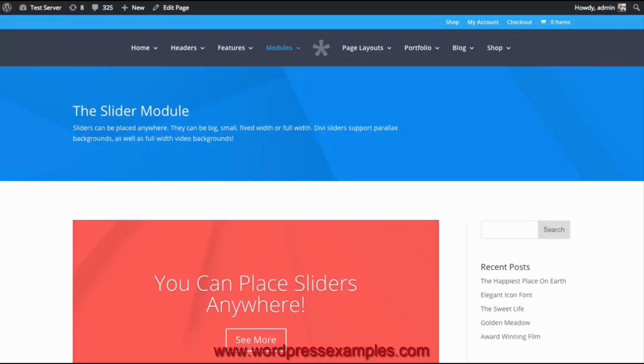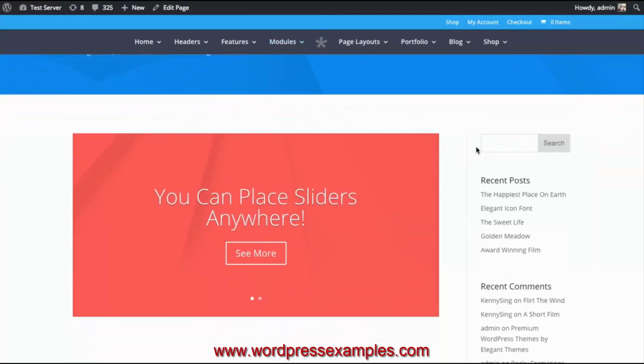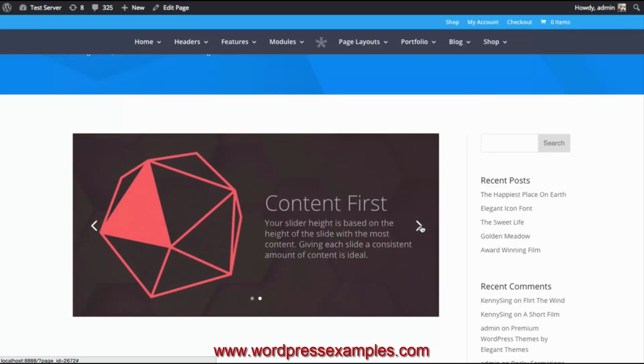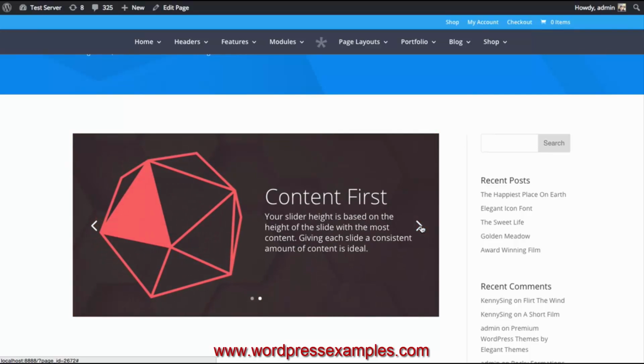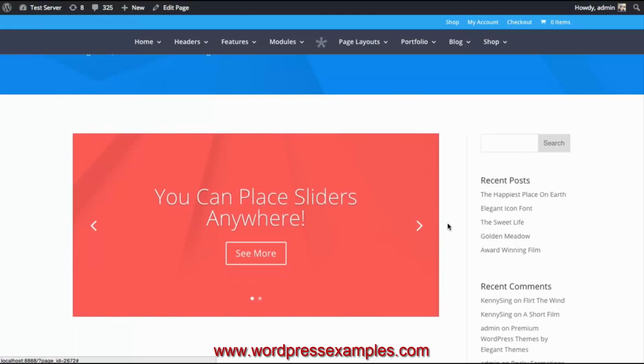In this tutorial, I'll be showing you how to use the Divi Builder slider module, which can be used to add sliders to your page, either in normal columns, standard sections, or full width sections. And a slider is basically like a slideshow. So as you slide between each slide, the content of the slide, the image, and the background color, video, or image changes, and you can have as many slides as you want. And you typically see these at the top of home pages.